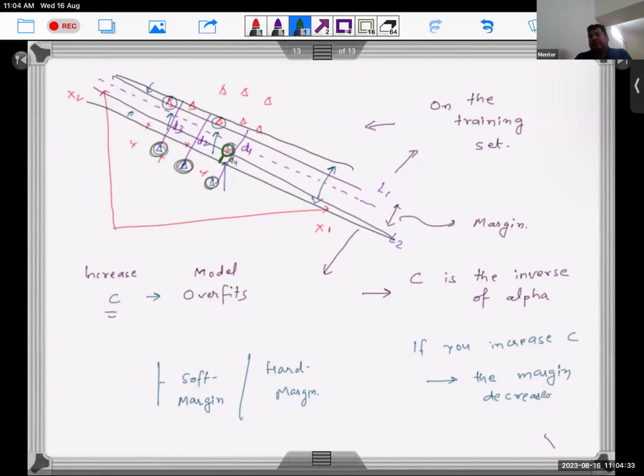And when will this number become bigger? If you increase C or decrease C? Think about it. Forget about that day, now that you know the definition. So first of all, if you increase C, what will happen to these distances? Will they become smaller or longer?